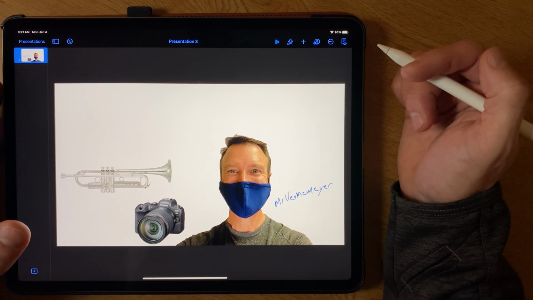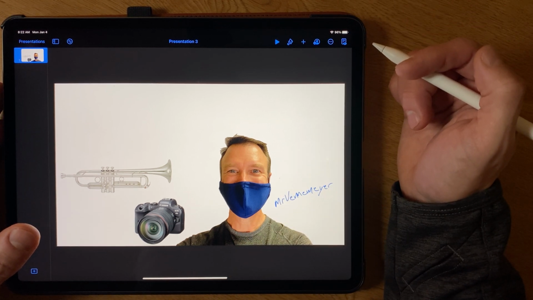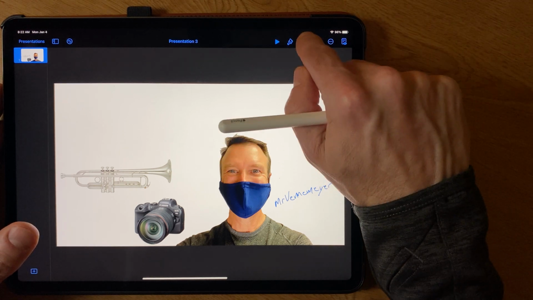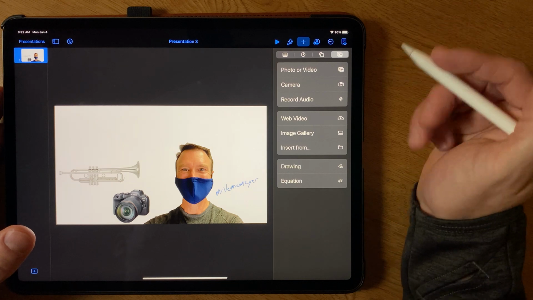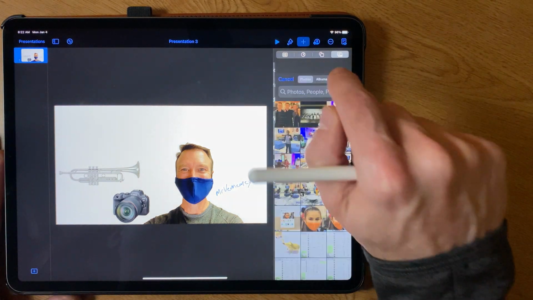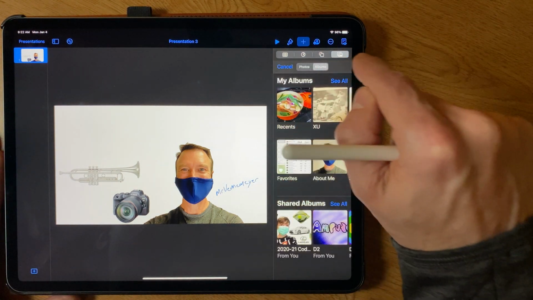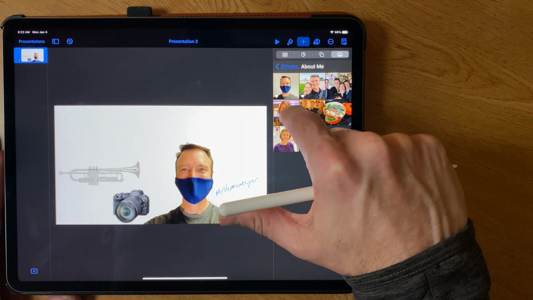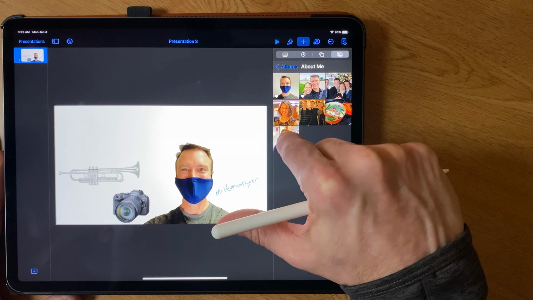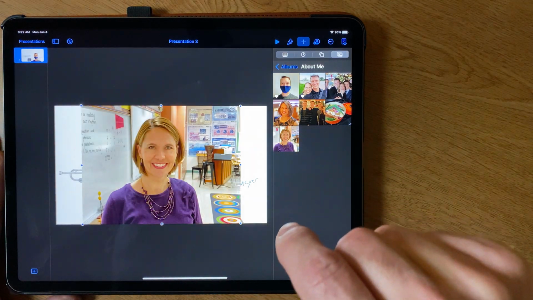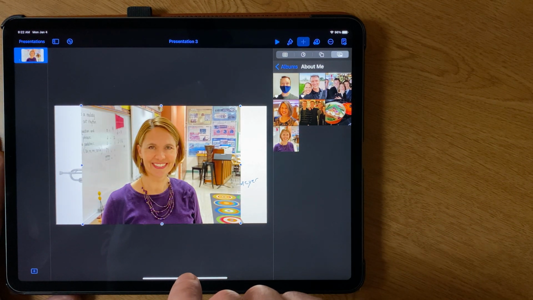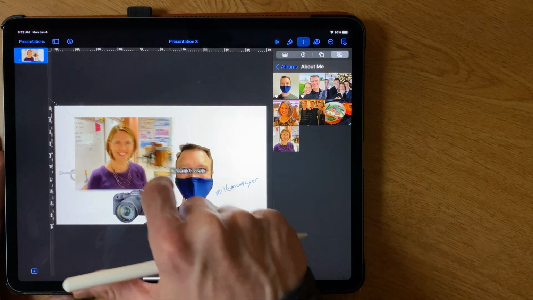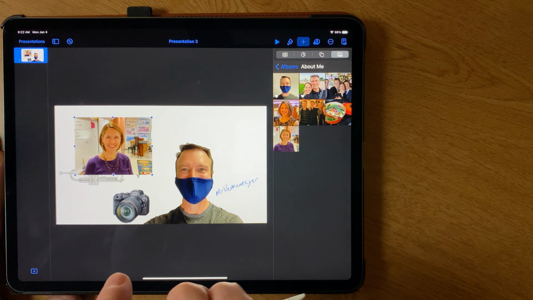Now I'm going to show you how I did that trick with putting some pictures from my photo album inside of a shape like a heart. So I'm going to hit the plus sign to begin, and I'll go here to photos and video. I'm going to go here to albums and my folder. And what I can do is I can go to the picture of Mrs. Venemeyer. Here's a picture of Mrs. Venemeyer in her classroom. And you recognize Mrs. Venemeyer from music class. So what I can do is I'm going to put her picture inside of a heart.